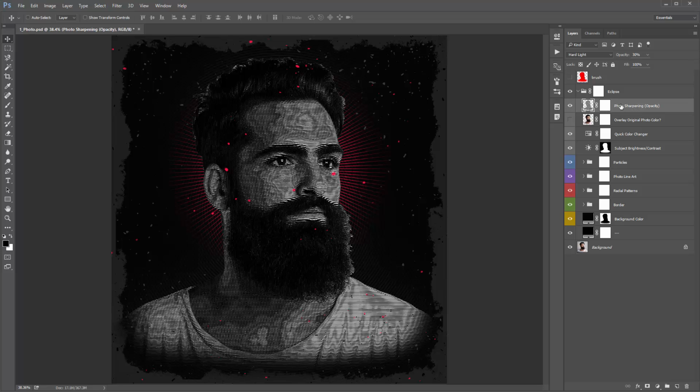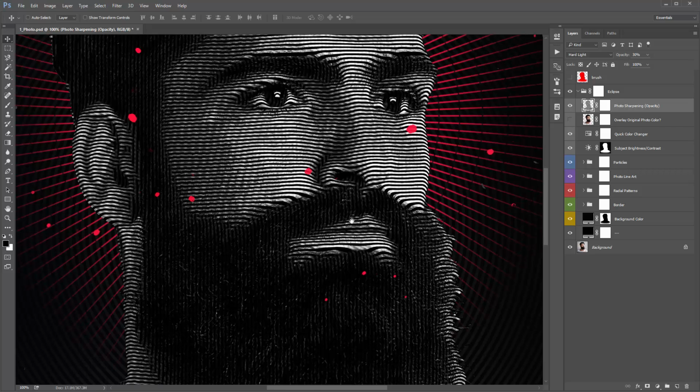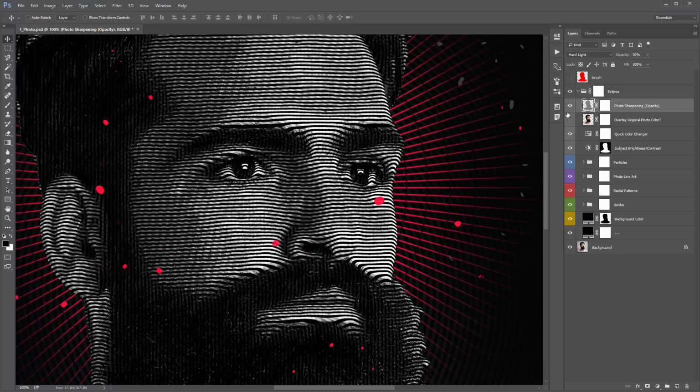So this first layer, overall sharpening, I'm just going to zoom in here. Overall sharpening, if you turn this on and off, you might not be able to see that, but it's just adding a real subtle amount of sharpening. And I've got in brackets here opacity, and whenever I've got a layer where I've got in brackets opacity here, I'm basically reminding you to play around with the layer through its opacity. So currently it's at 30%. If I crank that to 100 and then 0, you can see the sharpening effect there, so you can play around with that.